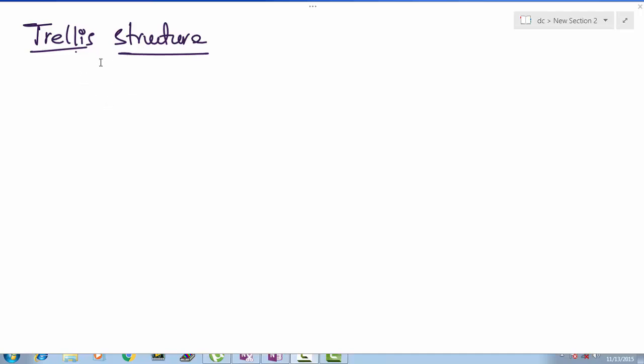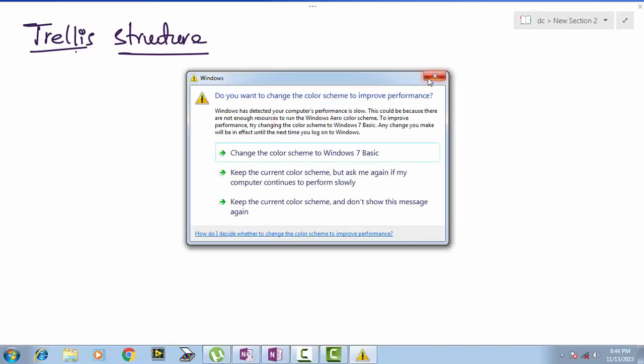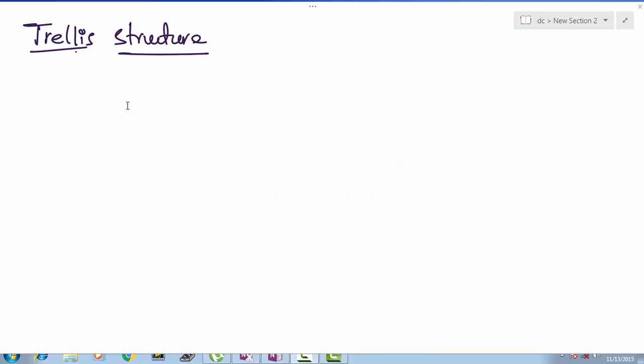Okay, so in the previous lecture I said that the code tree has a repetitive structure after 3 stages or 3 branches, so we can remerge the states which are repeating. The trellis is obtained from reducing the code tree, or we can say that a trellis is a compact form of a code tree. So given a convolutional encoder, we can build the trellis.